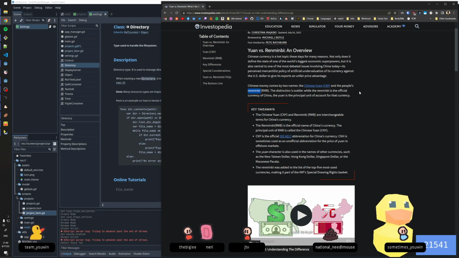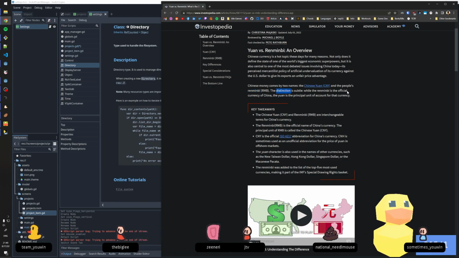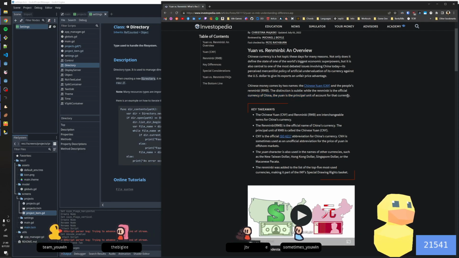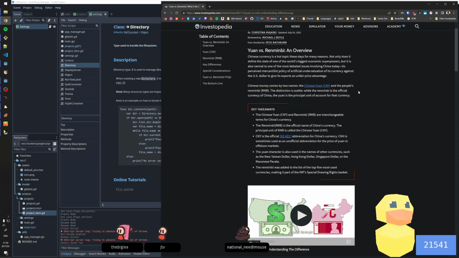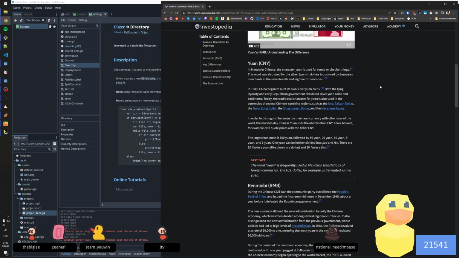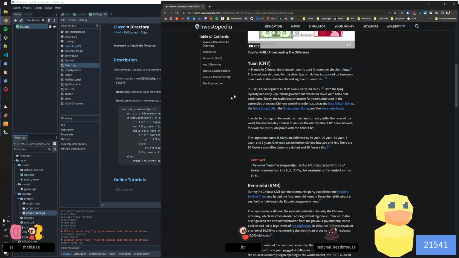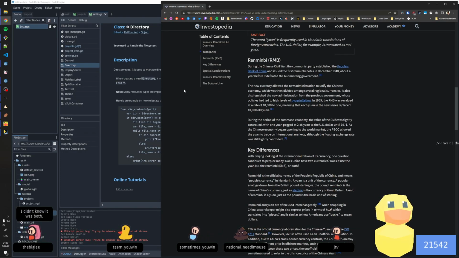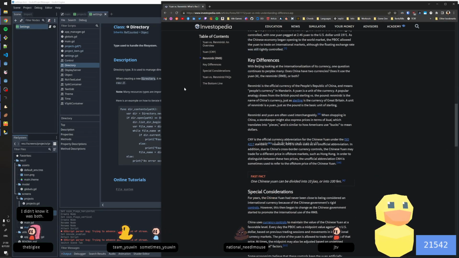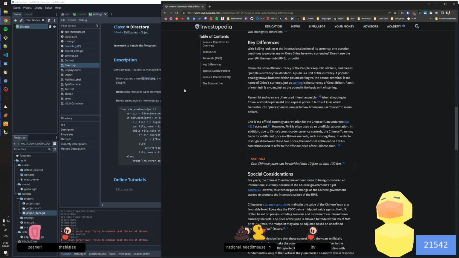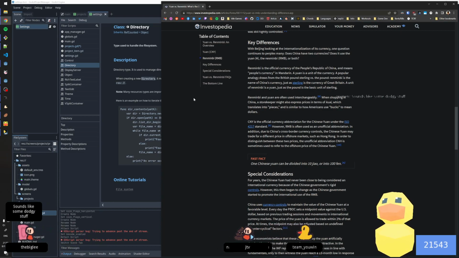Okay, so it's the official currency as RMB, but the yuan is the unit of account. Really? I actually don't know. Yeah, I thought they were equivalent.